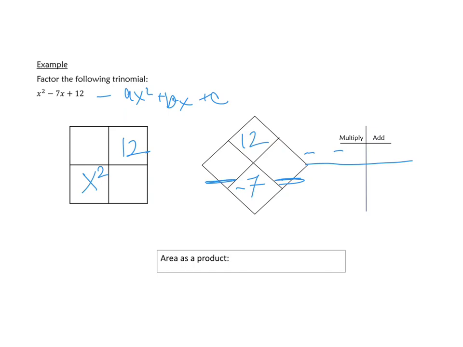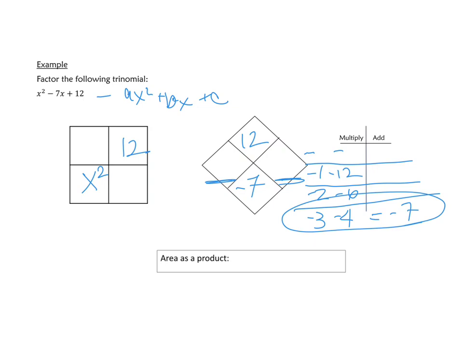Well, hopefully you stopped the video and you did a little calculating on your own. I don't know where you started, but like I said before, I always start with 1. Negative 1 times negative 12 equals positive 12, but it adds up to negative 13, so that does not work. Negative 2 times negative 6 is also positive 12, but it adds up to negative 8, so that doesn't work. The next number in line would be negative 3 times negative 4. That multiplies out to positive 12, but it adds up, as I hope you've already discovered, to negative 7.